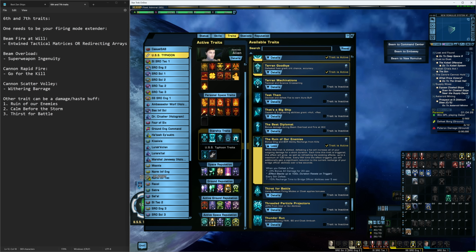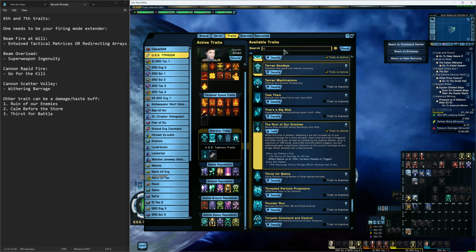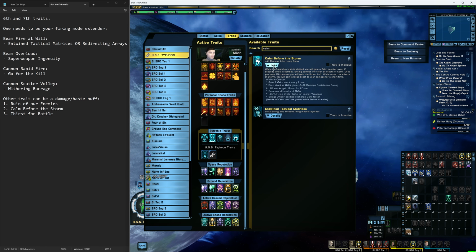So you may want to consider then Calm Before the Storm, which is a very accessible trait that's off of the Sea Store Gamora, I believe, a Cardassian ship. And what this trait does is you build up stacks, and once you have 10 stacks, for 20 seconds, you're going to get a haste buff and some bridge officer ability cooldown reduction. So it's not as good as Ruin, but for the cost, it's pretty decent.